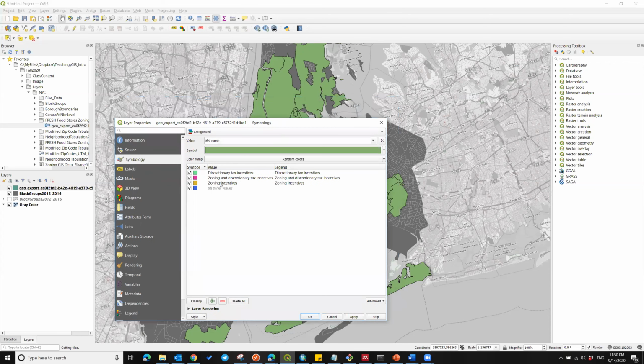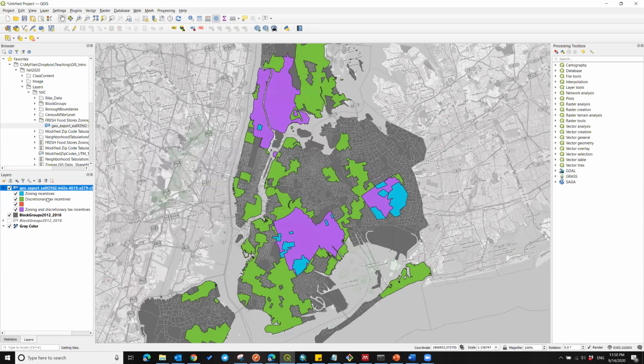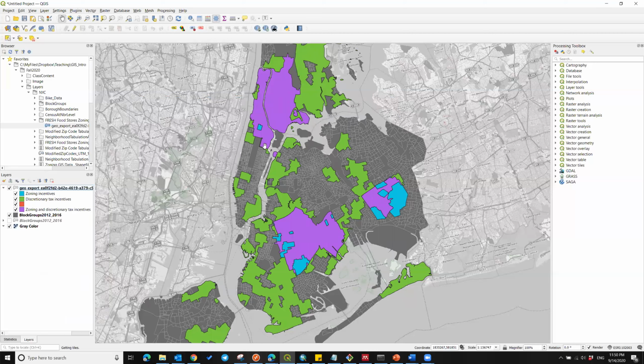Before that, you can also change the hierarchy of different categories. And if there's a hierarchy, you can reorder these categories. You can use shuffle and then okay. Depending on the colors that you have, you know the areas that these colors are covering, you can change those.